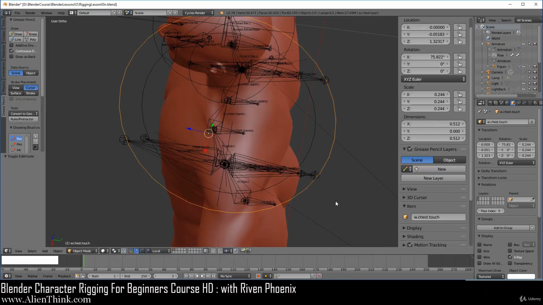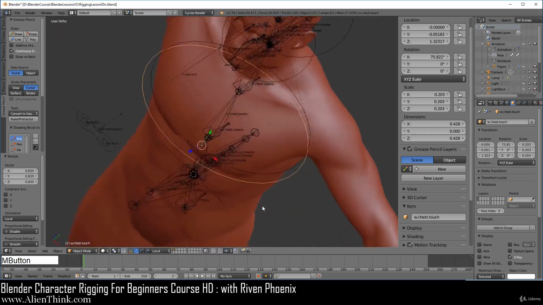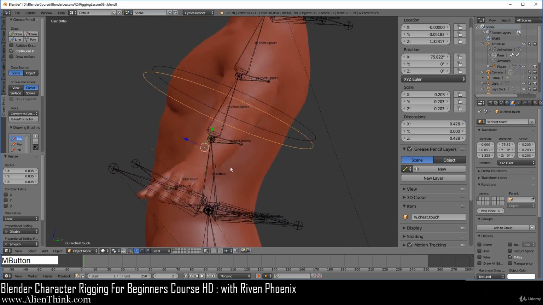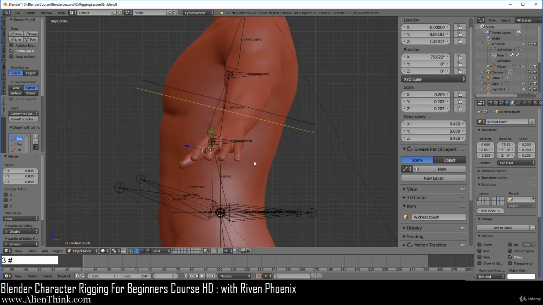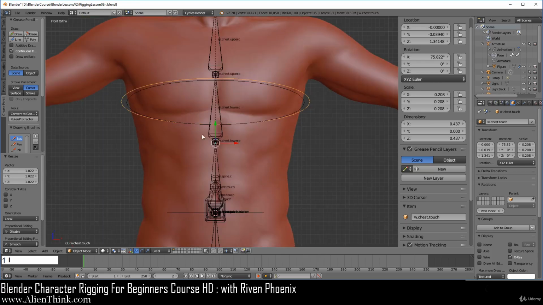Press the tab key to go into object mode. Press the S key to scale this down a bit. Okay? Over here, press the 3 key. Here I'm going to press the G key and just align it a bit nicer over here. And that's all. I'm going to press the S key to scale this out a bit. Press the 1 key to make sure that you're satisfied. Now here I'm going to make this a bit bigger.